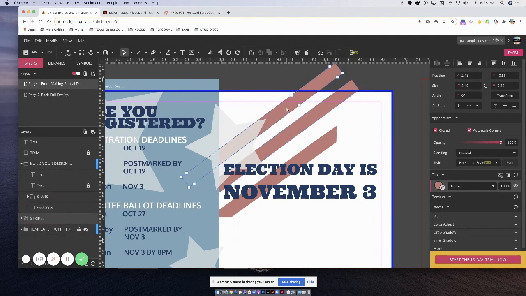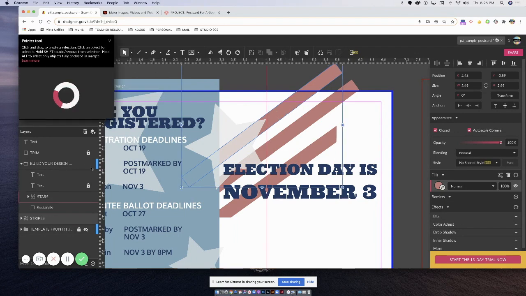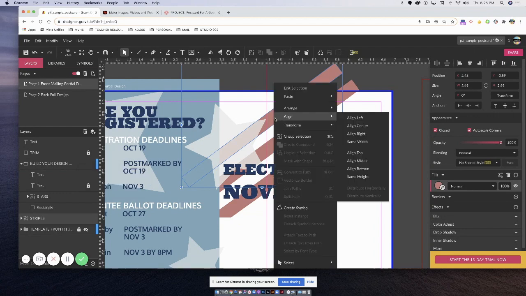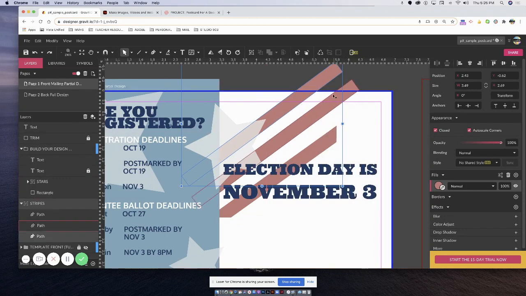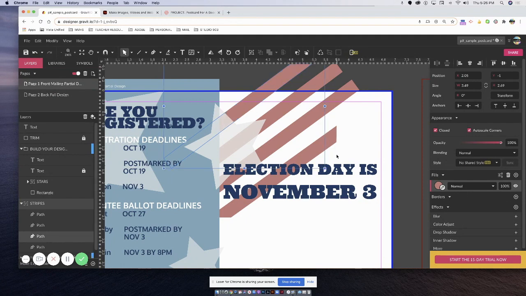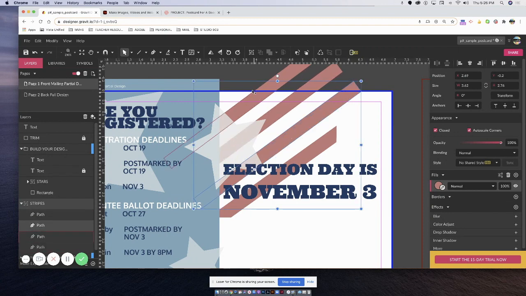Okay. And now I'm going to click Option and drag on this one right here. Let's go to the pointer tool. I need to ungroup these for a second. Okay, the best thing to do is to option click on it and drag out another copy, which is what I'm doing right now. Now I have 4 stripes. I feel like that's a little bit more even. This one can come down a little bit. I want them to be kind of equally spaced. Okay, I'm going to save the work right now again, and I'm going to move over to the other side.